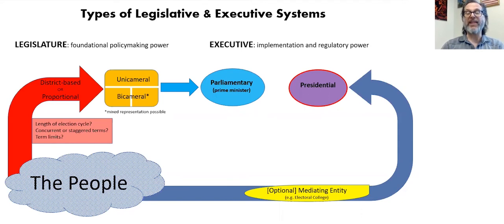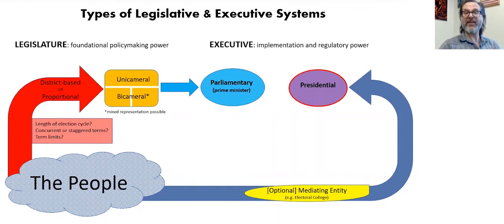But what that then does is that creates a distance of the prime minister from the people that may make the prime minister less responsive to what the people want and only responsive to what the politicians want. Now, theoretically, the elected officials in the legislature are responsive to the people, but as soon as you start adding layers and filtering things, you're going to get more distant, and your consideration of what the people in that cloudy miasma want is going to get more distant.